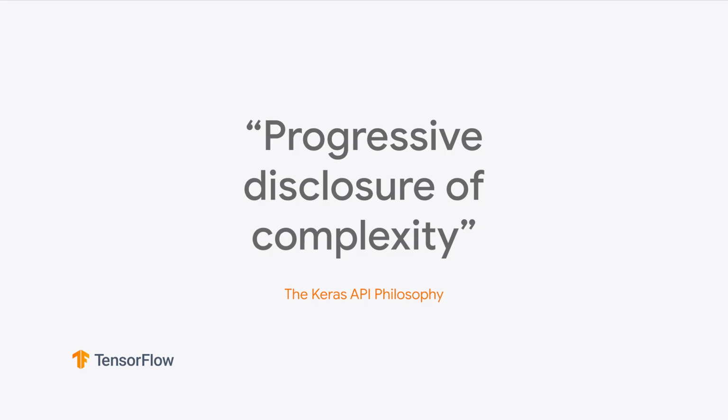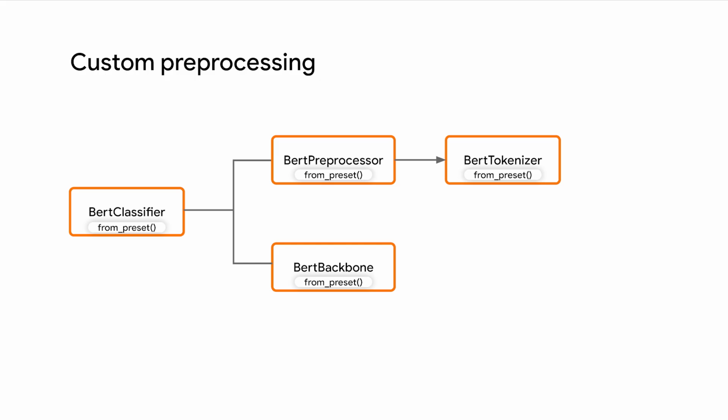This approach matches well with the design principle of KerasNLP, progressive disclosure of complexity, as we mentioned in our first episode. As a reminder, here's a high-level architecture for the BERT classifier we're going to use soon. The classifier accomplishes the classification task and has a from preset method that loads up a ready-to-use model. Under the hood, there's a BERT preprocessor which maps strings to a dictionary of tensors by invoking the BERT tokenizer to perform tokenization plus some additional preprocessing like padding. The BERT backbone converts preprocessed tensors to dense features and is where magic happens.